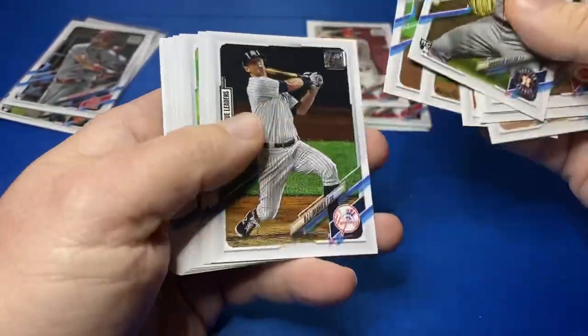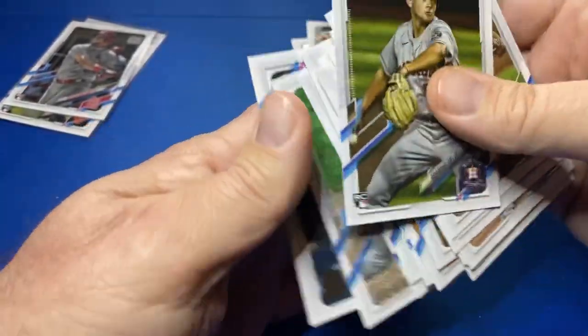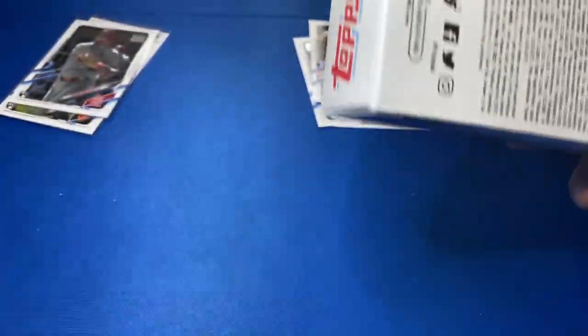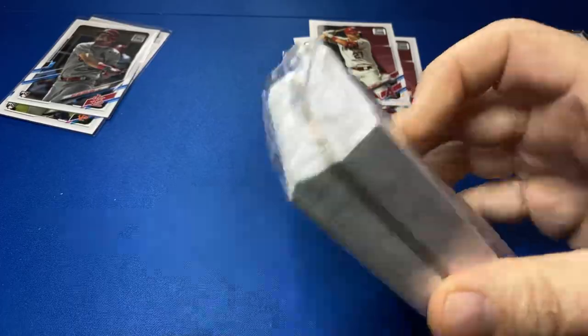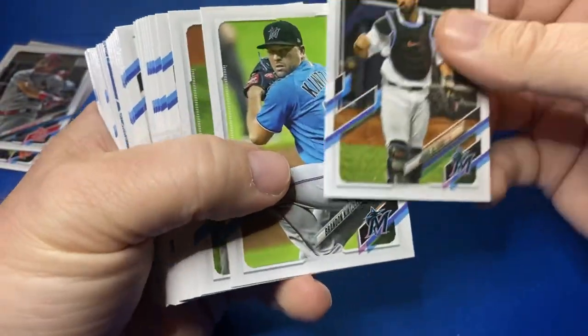So again, every case on average, you get around 11 or 12 base rookie cards of each player. So you should be able to put together 11 to 12 complete sets if you're looking to do that. Last year I bought at least 8 complete sets of 2019 Topps Series 2. Got those for like $50 a piece. When I buy complete sets, I like to buy from the same seller if I can. That way they haven't cherry picked them, and man, those cards were nice.